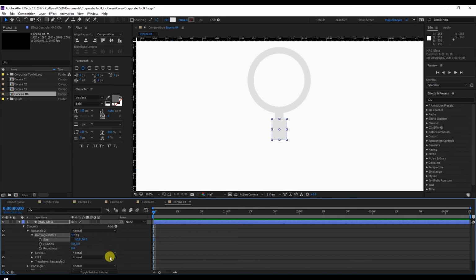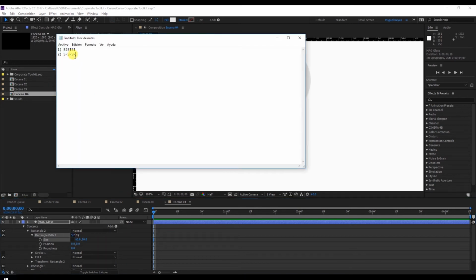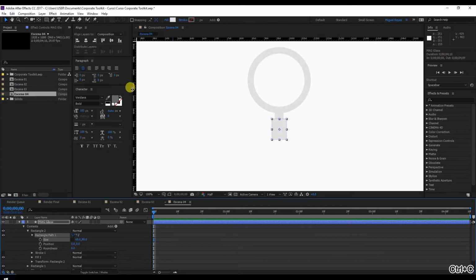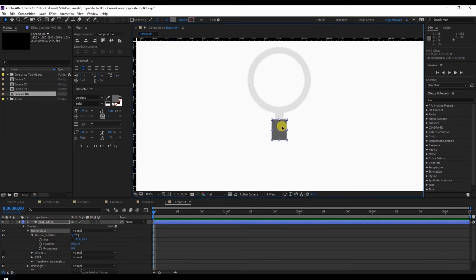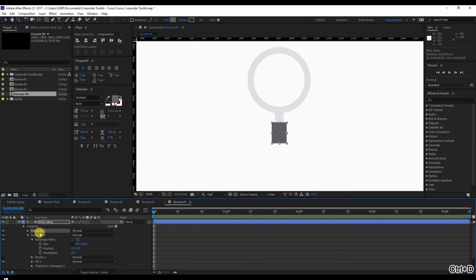Copy this color code and apply it to the fill. Ctrl D on this rectangle to duplicate it and move it down to about here.